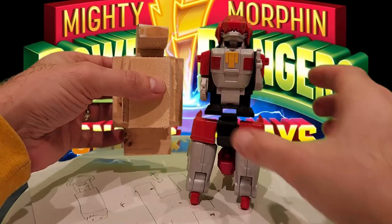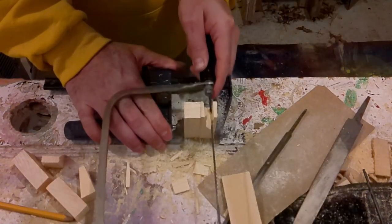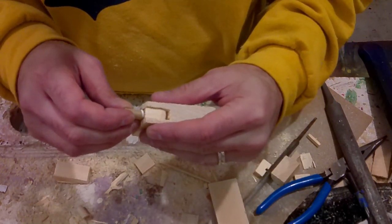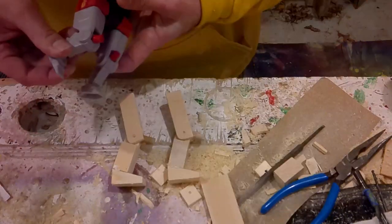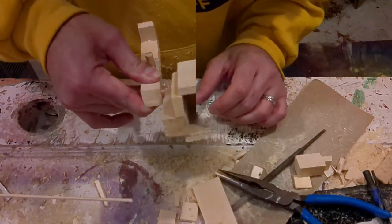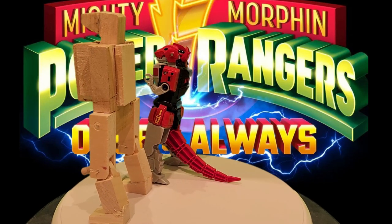Next step is to create the legs. They are basic — it's a two-piece leg jointed at the knee. The foot is on an angle, so I'll have some angled wood pieces for the foot. The knee joint has a little dowel which will later be used to connect into the yellow and blue Zords for the feet of the Megazord. The legs are now complete and I'm happy that it's standing, given that I have such a large chest on the front to conceal the head.